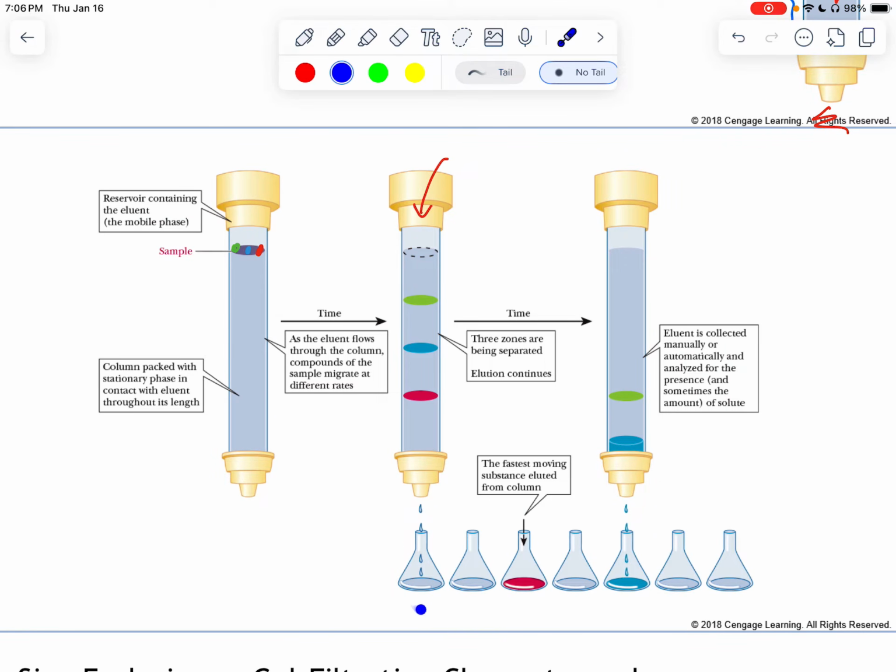So if we collect successive samples, the first one might have no protein, right? That was this part. And then everything's still running through. The next one has no protein, but oh, hey, look, that next one has whichever ones are symbolized by red. Then there's that one. Oh, that next one has the blue protein. And so now we have separated these, right? We've got these things coming out, and now they're in different samples, so we can further study them.